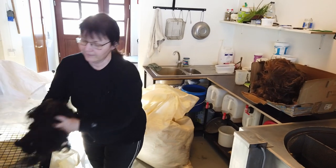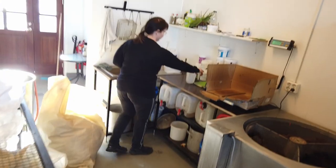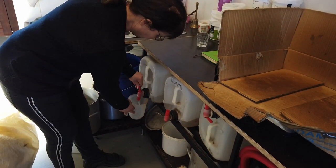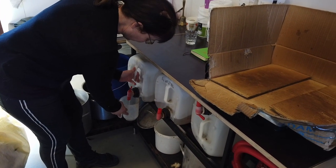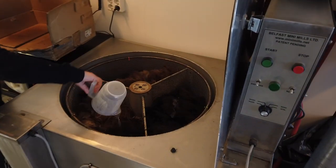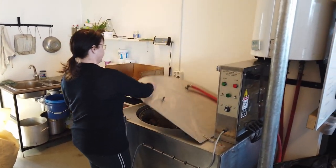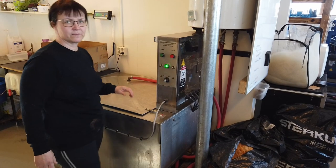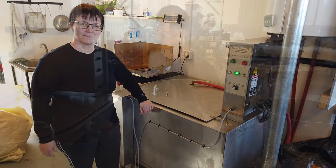And the black in the same compartment. Now I put the soap in, and we let the wool soak for an hour in soap and water. This is just like baking, 200 milliliters of soap, and it's ready to soak. 52 minutes, set the clock. And then I can go and do something else while it's washing.